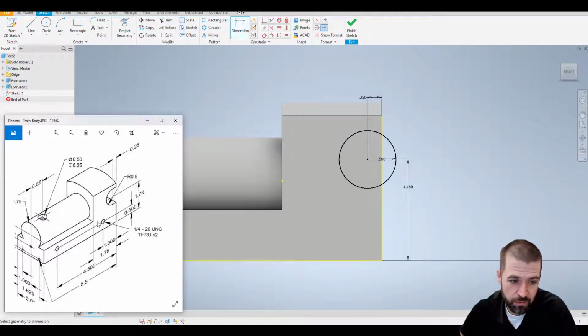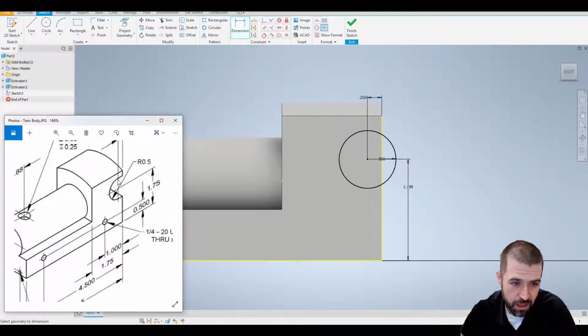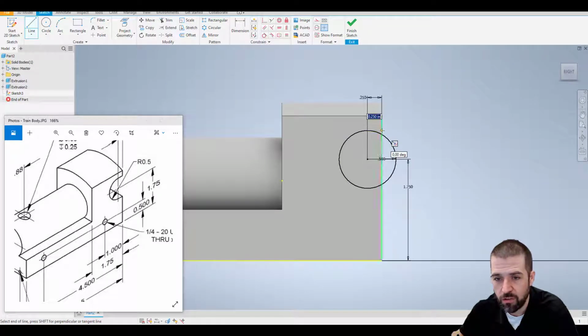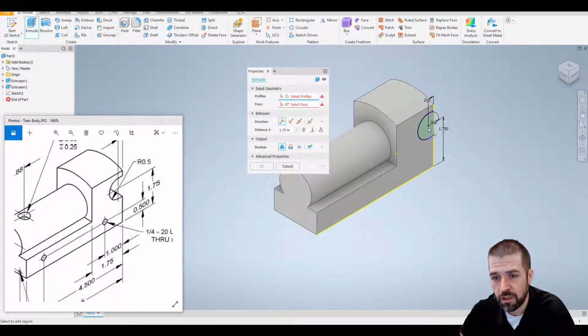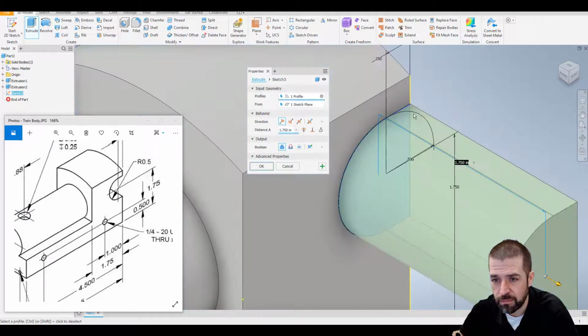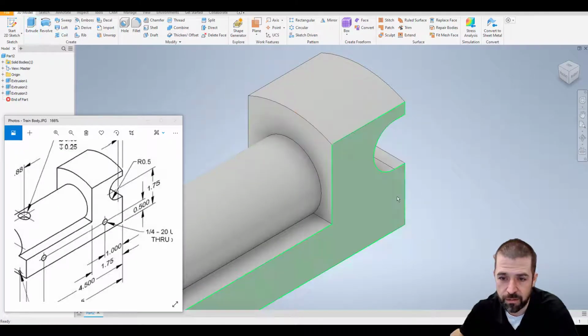Just like the previous one though, I don't need the whole circle. What I need to do, if you look closely here on the blueprint, it is flattened out. So I'm just going to use my line tool and flatten it out from the top quadrant straight back, bottom quadrant straight back. I'll use my trim tool to remove the remaining portion of the circle that I don't need. And now I can extrude that out. So finish sketch, go to extrude, select that piece you just made, switch it to cut. Let's do a through all and hit OK.